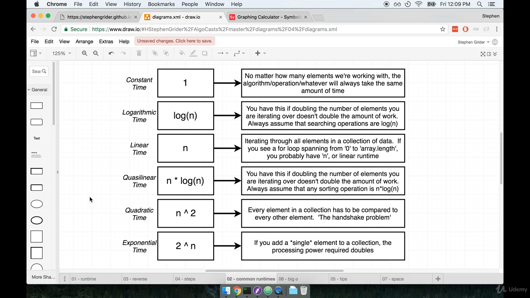If you start to suggest an exponential time solution to a problem in an interview, that is a very big deal. That's a very bad deal, to clarify. If we are able to identify an algorithm as requiring exponential time, we never want to propose it as a real solution to a problem in an interview. You definitely can use it as a solution to get started, but very likely if your interviewer is asking you a problem and you're thinking, oh, this will probably take exponential time to solve, chances are there's going to be a much better way of solving it. I can just about guarantee you.